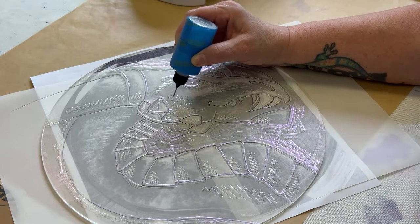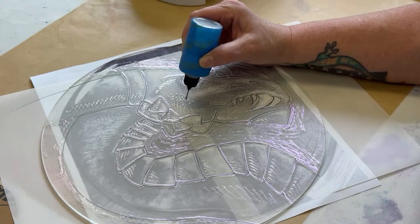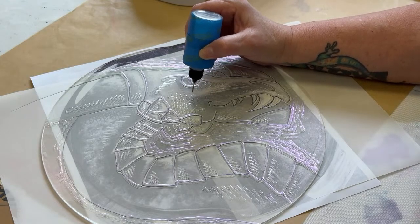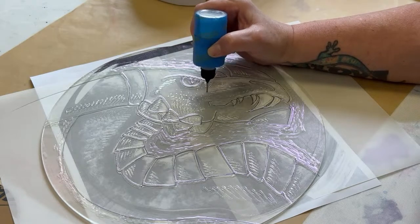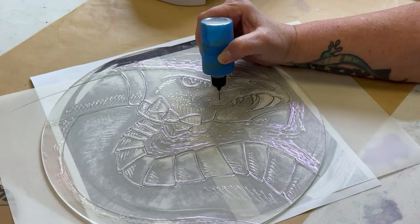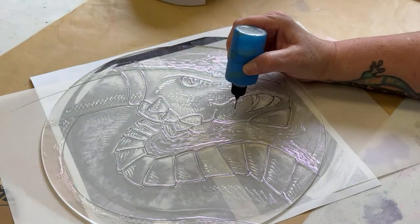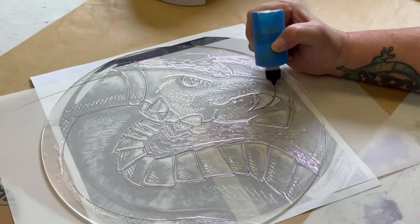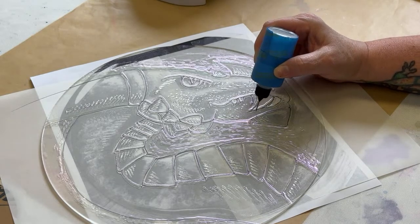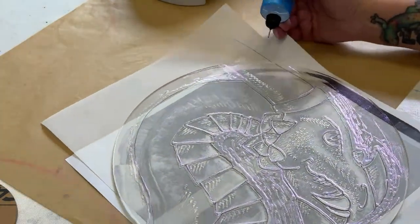What I'm seeing is every time I put a dot down, I'm not just getting one dot, I'm getting like three because they're all the reflections going through the acrylic. It's just crazy. Can you hear it going clunk, clunk, clunk? Good. It doesn't take long to do these kind of details.